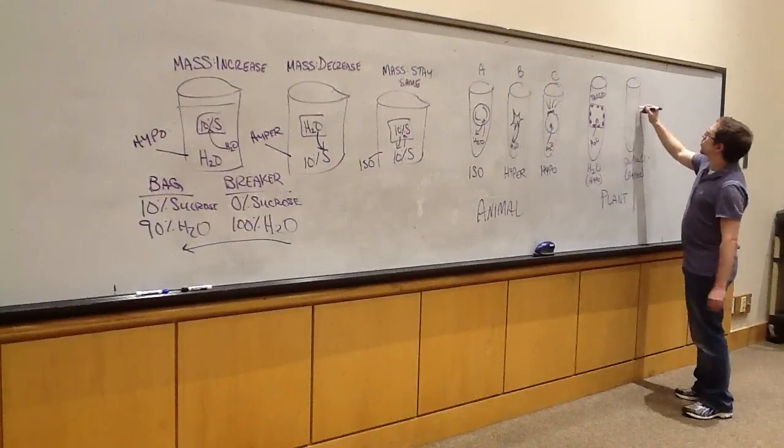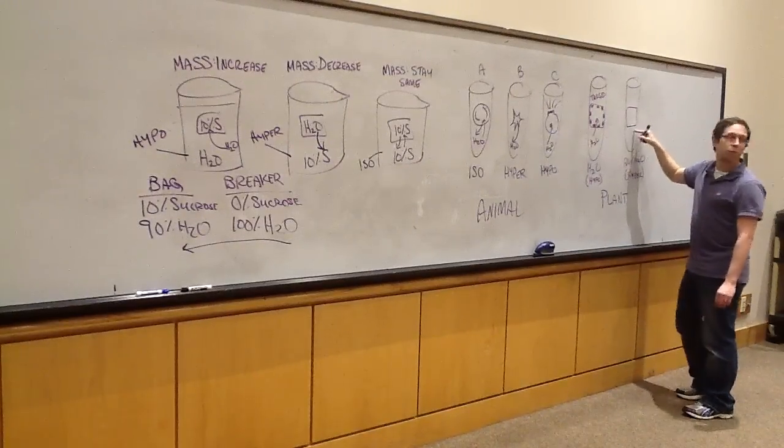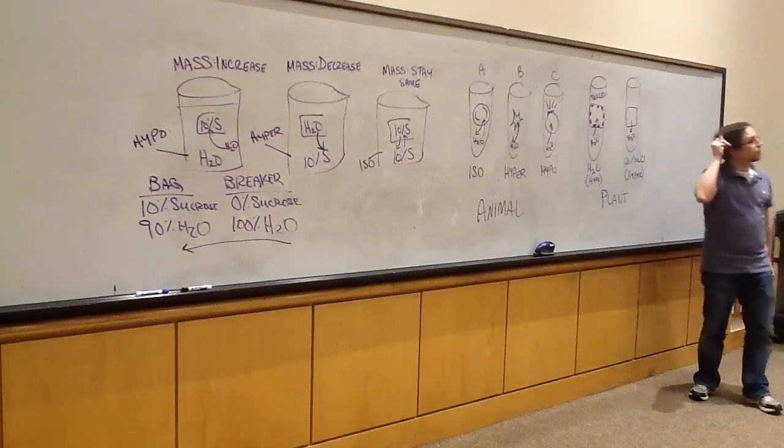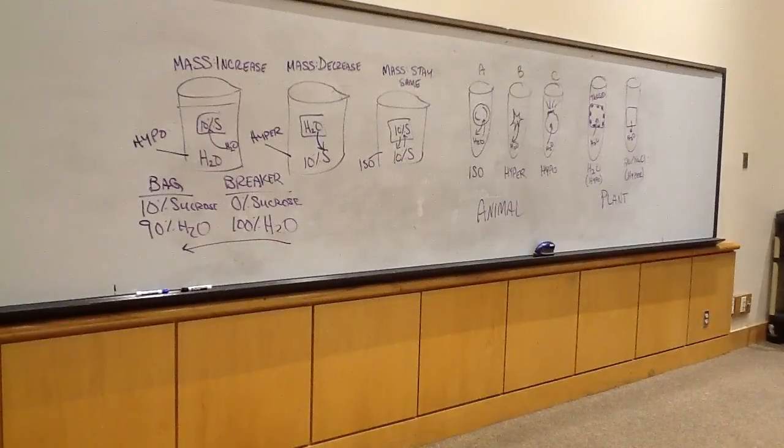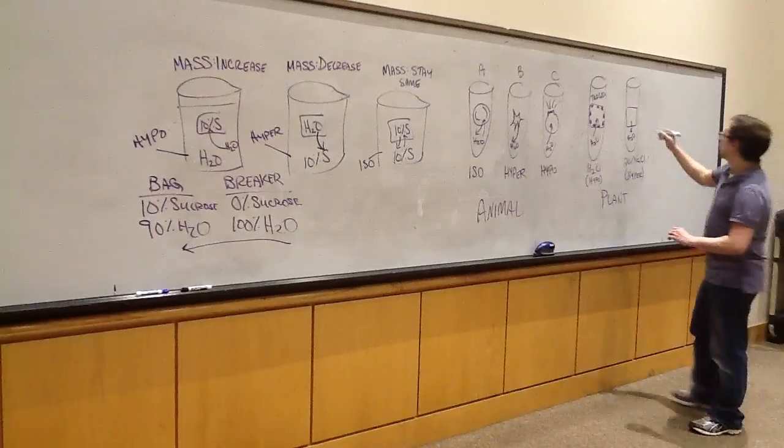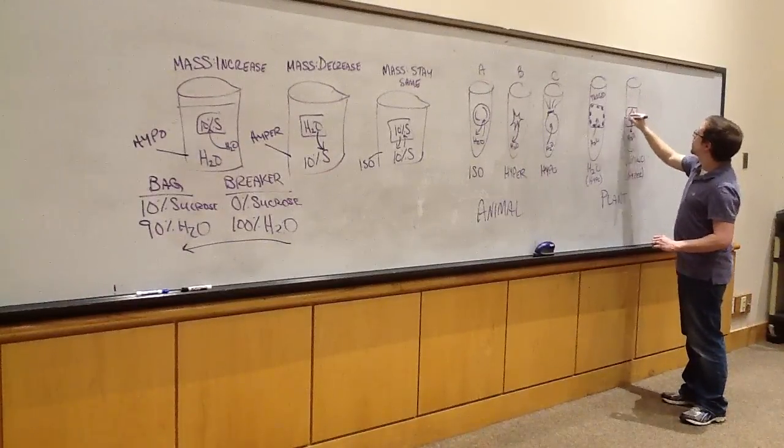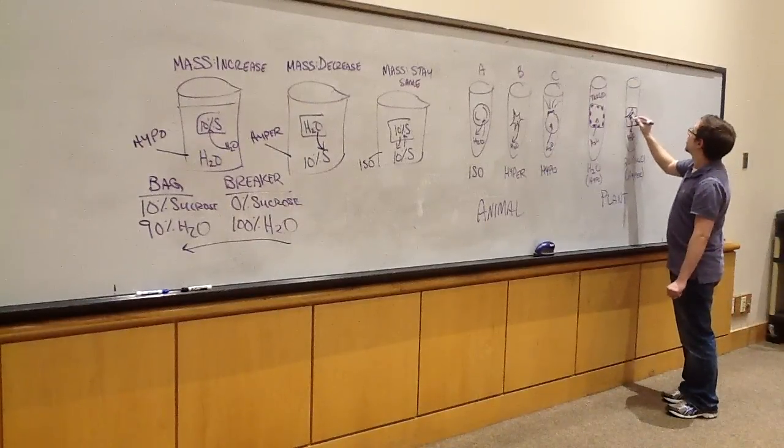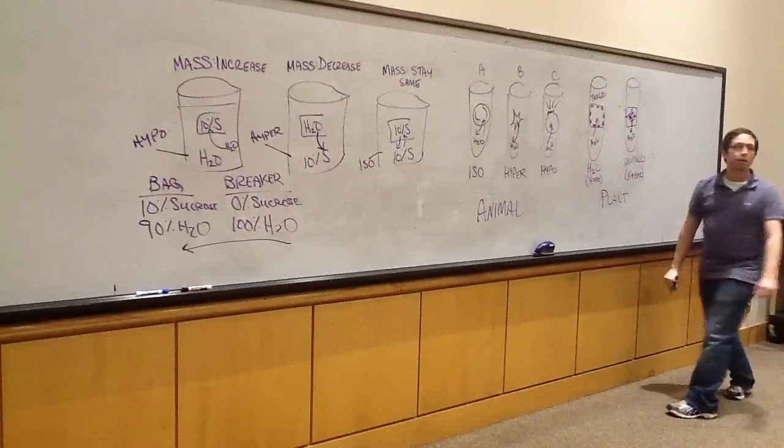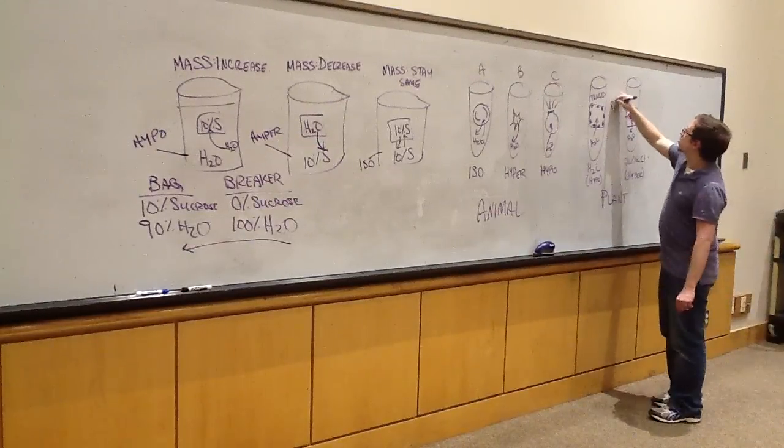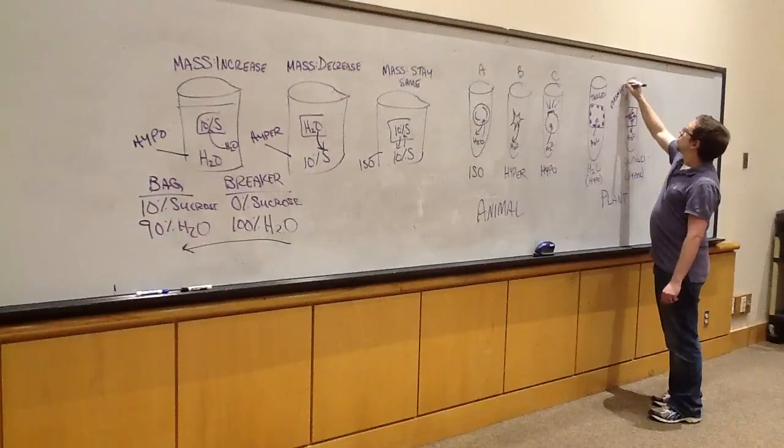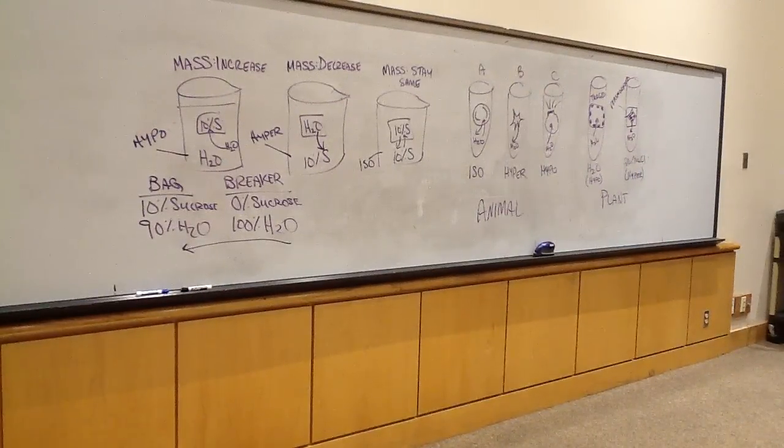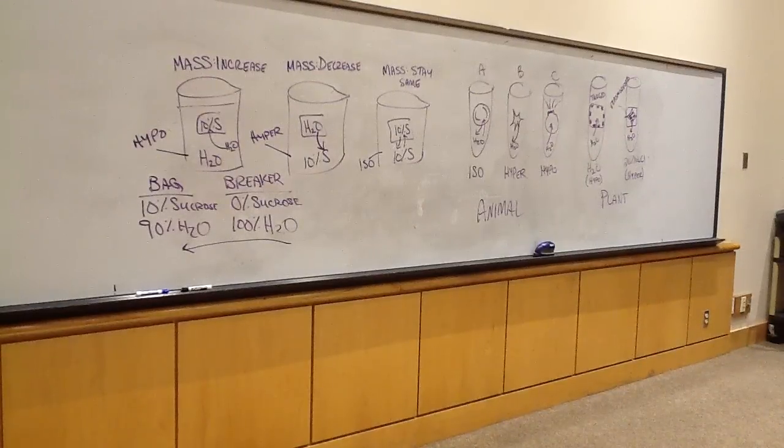If we place a plant in an isotonic solution, the cells exist in a state we refer to as being flaccid, and it causes the organism to wilt. When we place it in a hypertonic solution, where does the water go? Out of the cell. The cell wall doesn't collapse because it's very firm. But what does collapse? The plasma membrane. The plasma membrane collapses and pulls all of the chloroplasts in close together. We refer to this state of the plant cell as being plasmolyzed. It's got lysis in it. The plasma membrane is literally breaking apart or breaking down. This is a lethal state for plant cells.